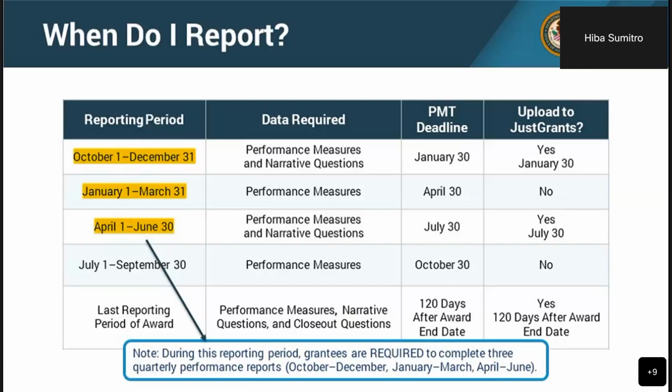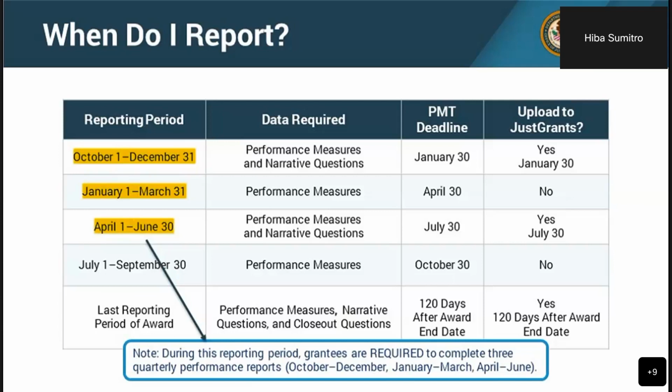If no grant funding has been expended, answer no to the question, was there grant activity during the reporting period? This will allow you to provide an explanation and skip the measures. The PMT is only open for data entry during the month after a reporting period closes. The PMT is accessible year-round for you to review and edit your data, generate reports, and more.